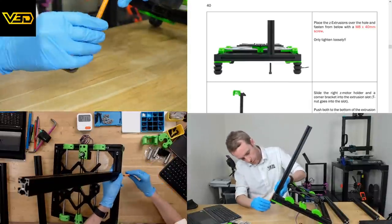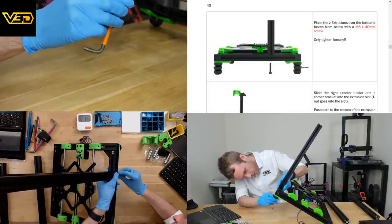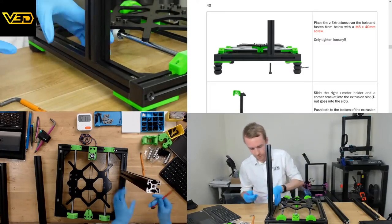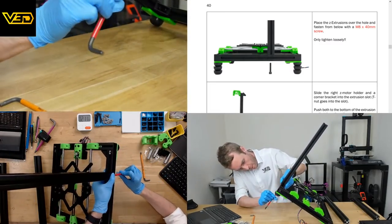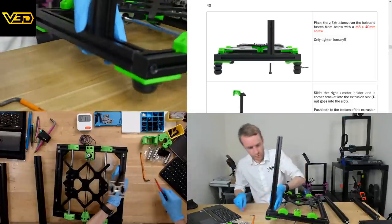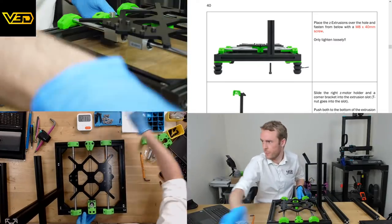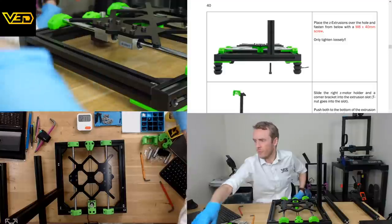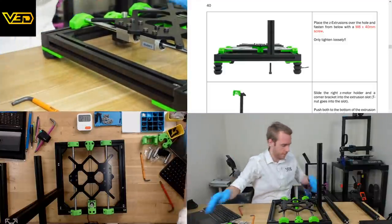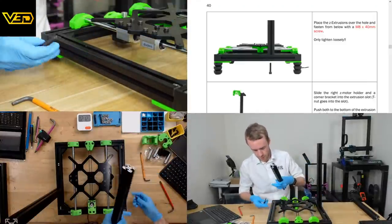There we go. That's definitely not the right one. Okay, it's just very loose. Let's flip it around and do this other one. Same process, just push this up from the base.